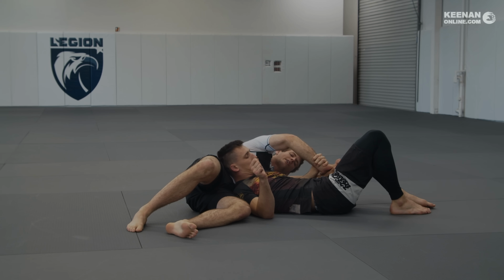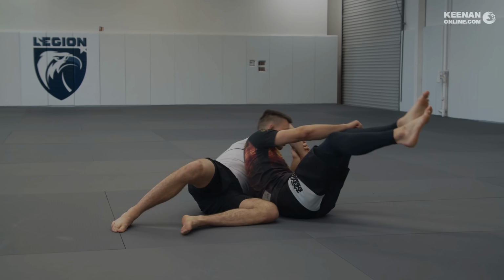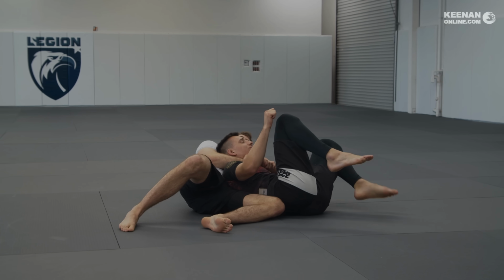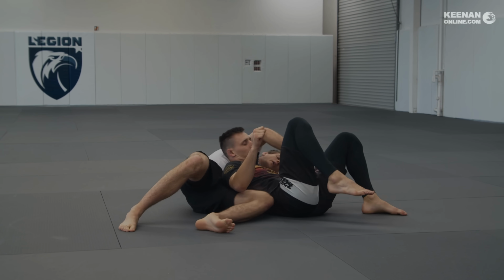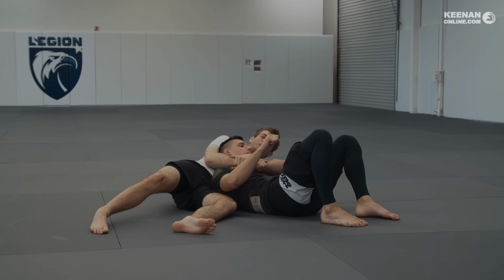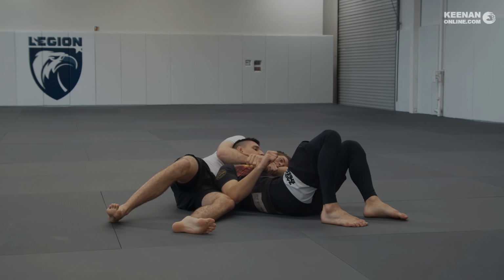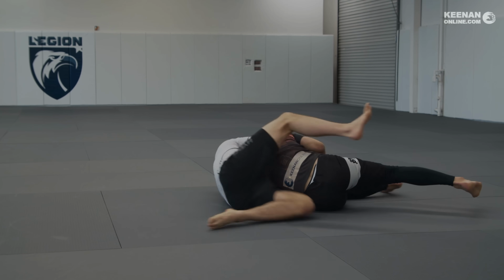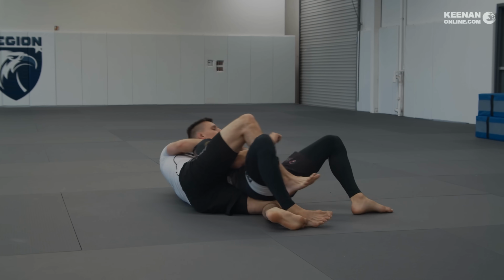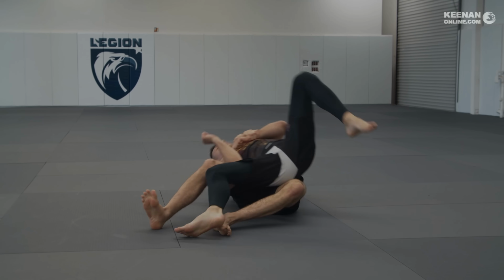Now, one thing that I also like to do that is a good little detail for you is don't put this elbow down. Leave this elbow up, because if he turns in too much too quickly and sort of panics, I can use that to scoop his head and catch his head as he's trying to turn. Even if I'm here, if I can catch this quickly, then I don't have to worry about putting pressure on his shoulder. The lock itself will keep him down on the mat, so he can keep trying to turn now. And if he tries to turn, I can continue taking his back like normal with even less movement than earlier.